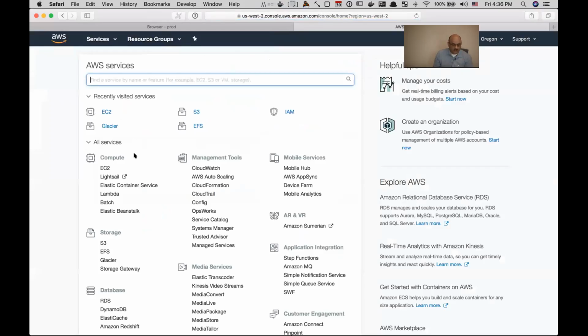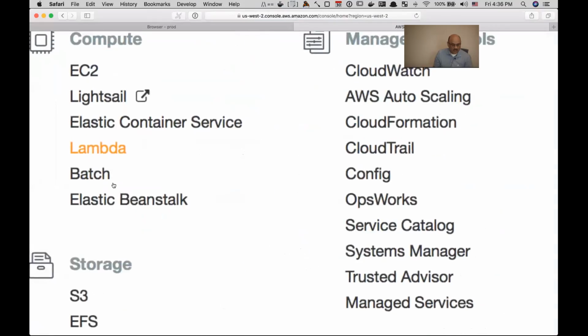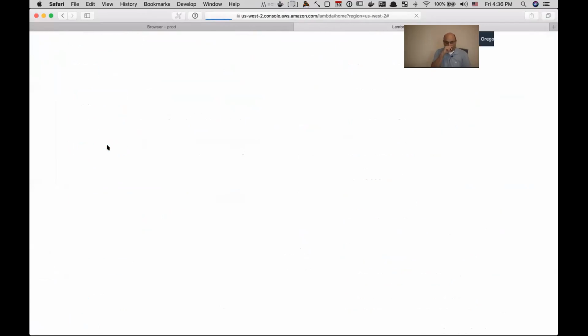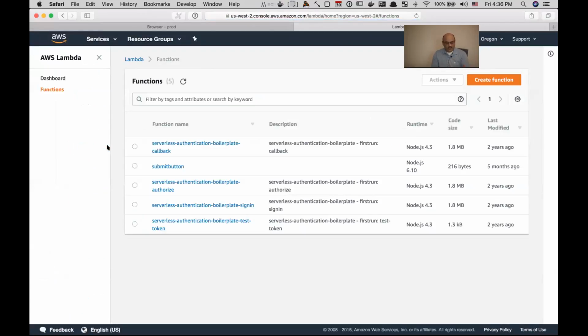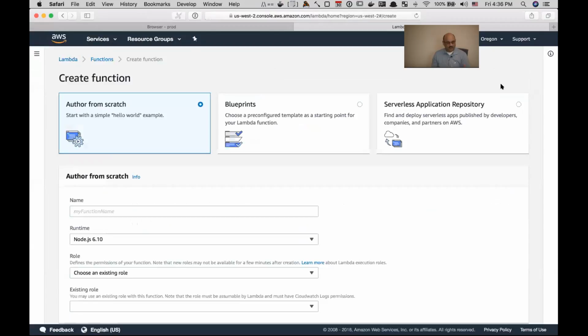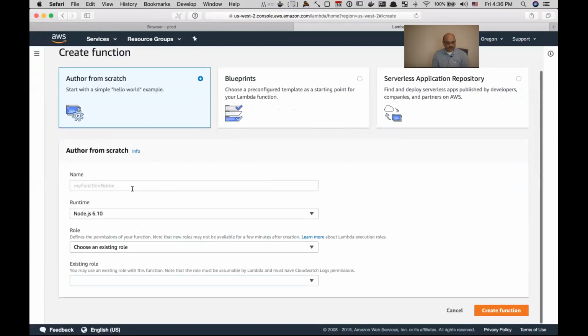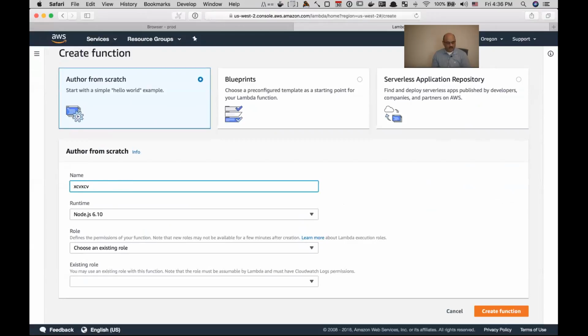It's kind of magical. At least they tend to pretend to tell you that it is magical. And so if you go here and look at this Lambda thing here, that Lambda is a place to execute your piece of code. You can create a function. You can create that from scratch, and you give it a name, and you give it a runtime.